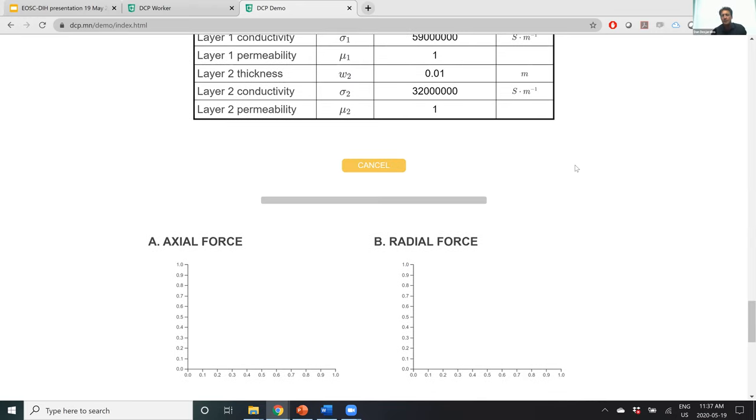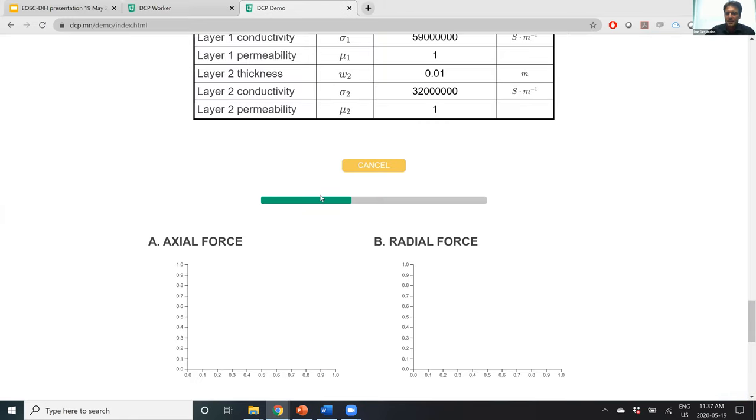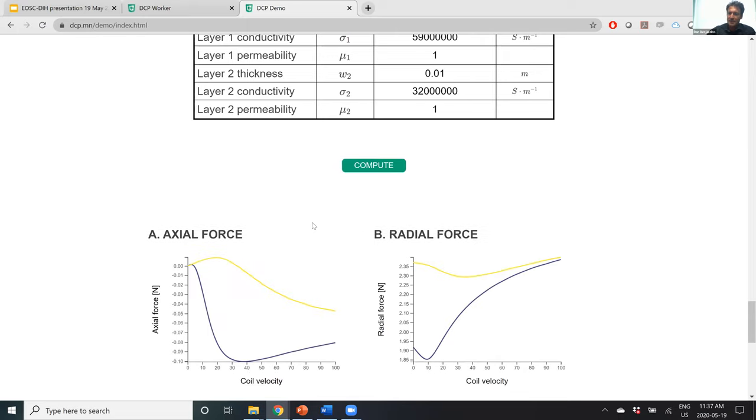And a lot of numerical integration here normally takes a lot of time, but by distributing it over multiple workers, for example, I'm receiving tasks here, multiple workers, multiple devices, all accept tasks, crunch the numbers, and send the results back to my main page here, which is the green bar moving right now. So for embarrassingly parallel tasks, the more devices connect, the faster this goes, because we can distribute them. And I have the results here.